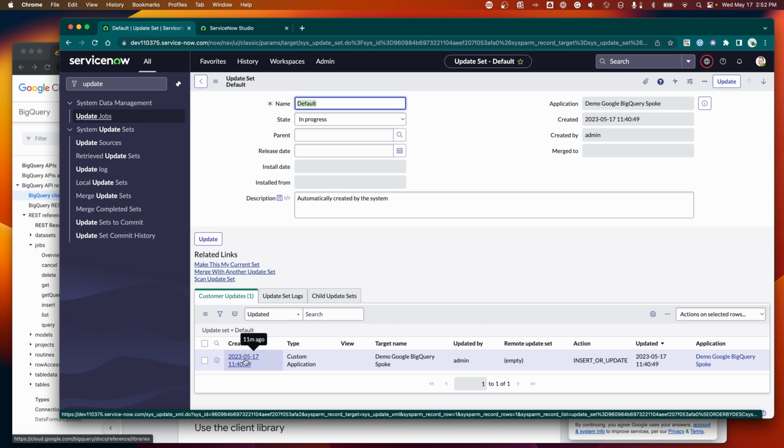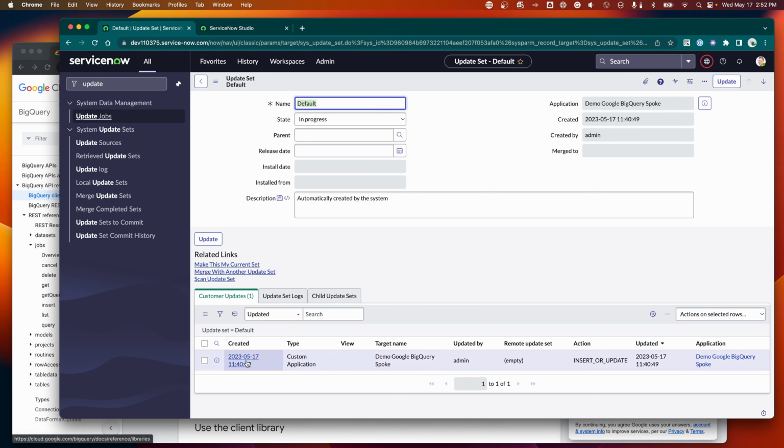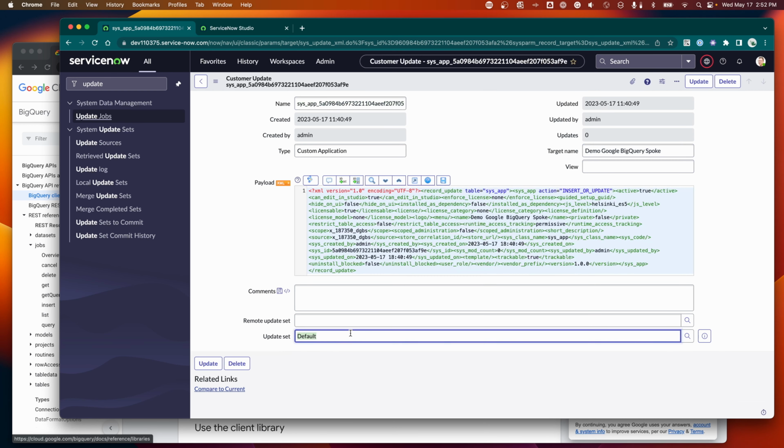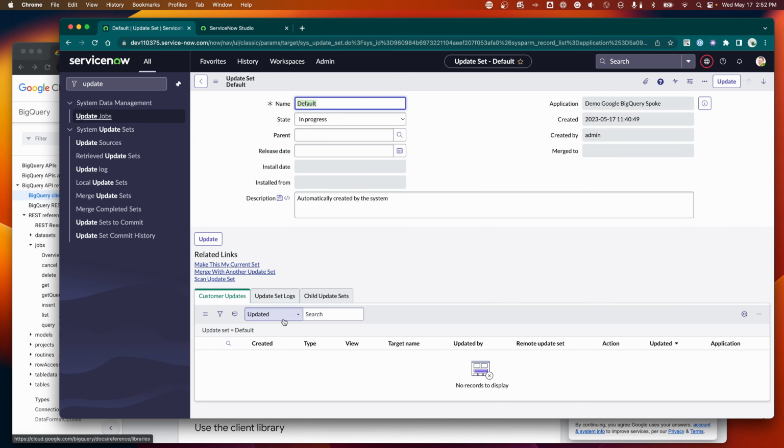And then this custom application record here, I will move it to the initial update set for our scope. And that leaves the default one empty in the beginning here until I start putting garbage into it. And then I have my initial update set as where I will house pretty much everything that I initially build.